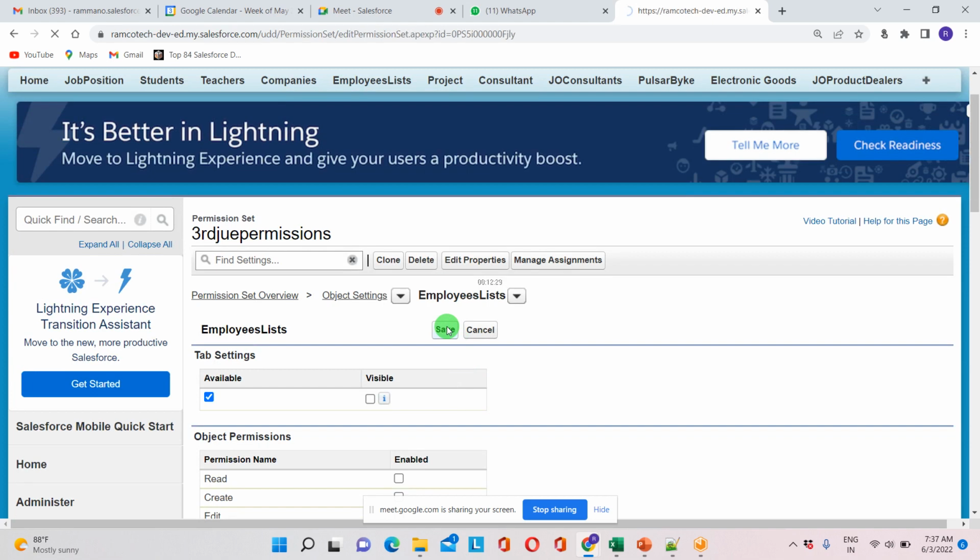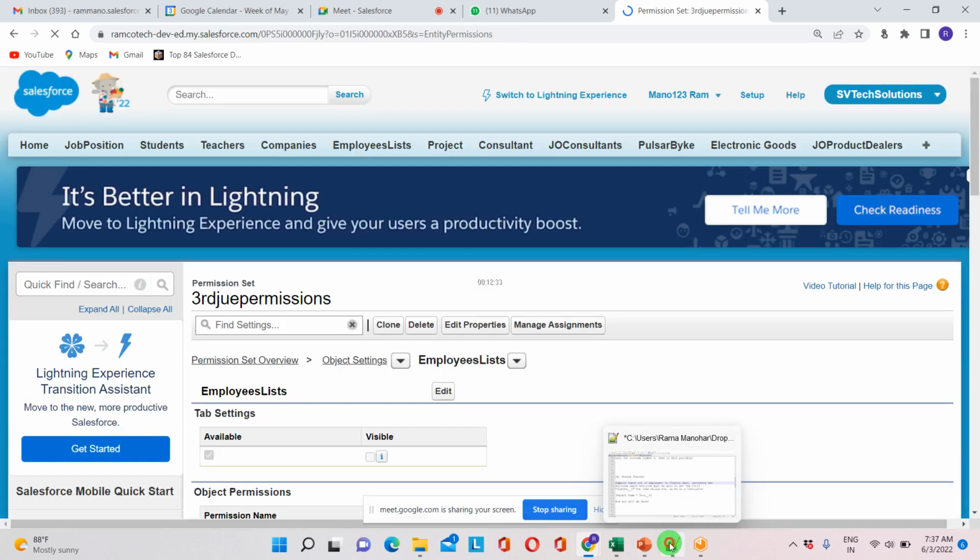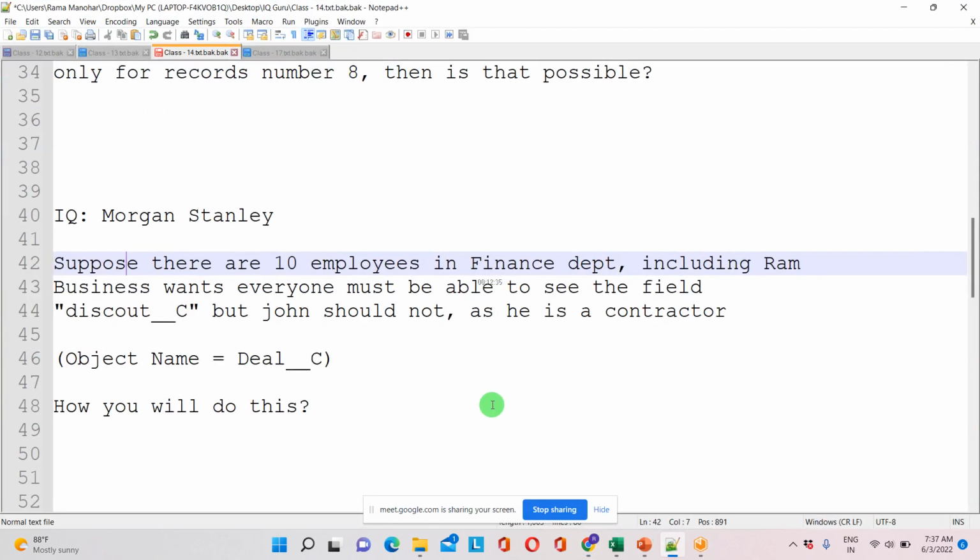Okay. Now I made one permission set. Now tell me what we can do as per this scenario. Discount. Wait. Let us see. Can you go to that page?